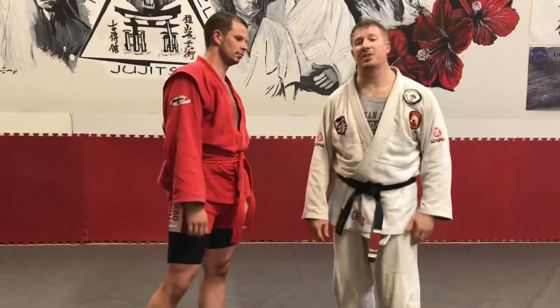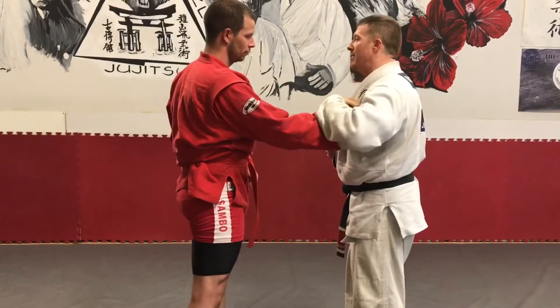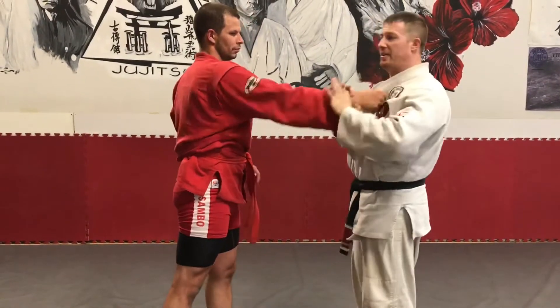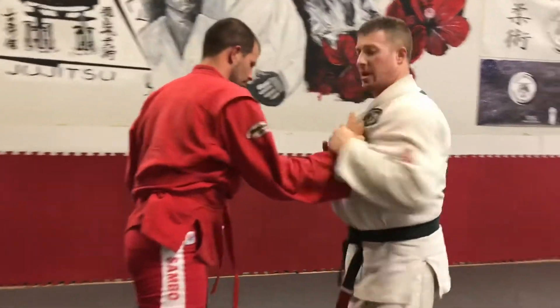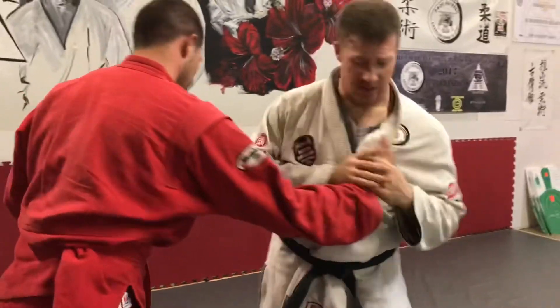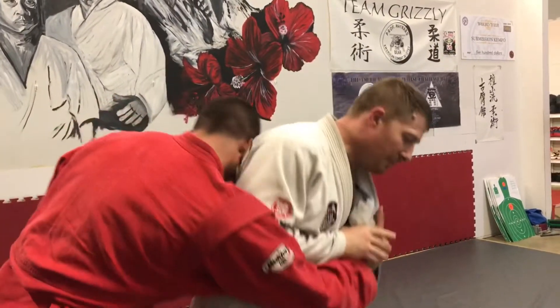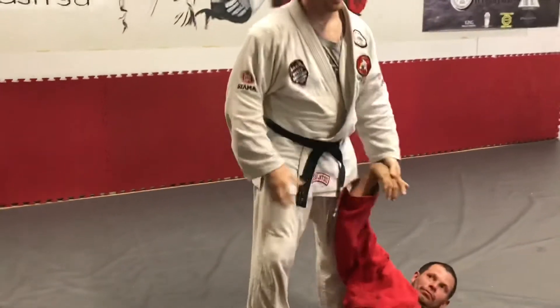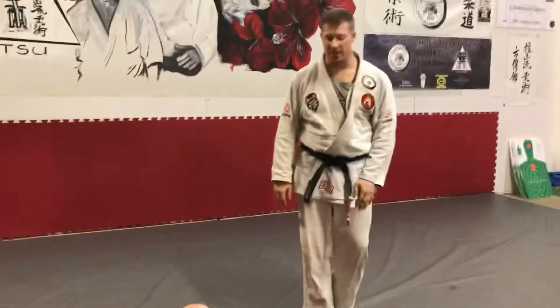The first one is more of a self-defense wrist lock — this is one that will get you in trouble in tournament if you get caught doing it. When a person goes to grab my lapel, rather than trying to yank it out, I'm gonna trap their hand in the lapel, then turn in so they can't pull the lapel away. I'm wrist locking, blocking with the leg, and then I have a Tainagi hand throw takedown.